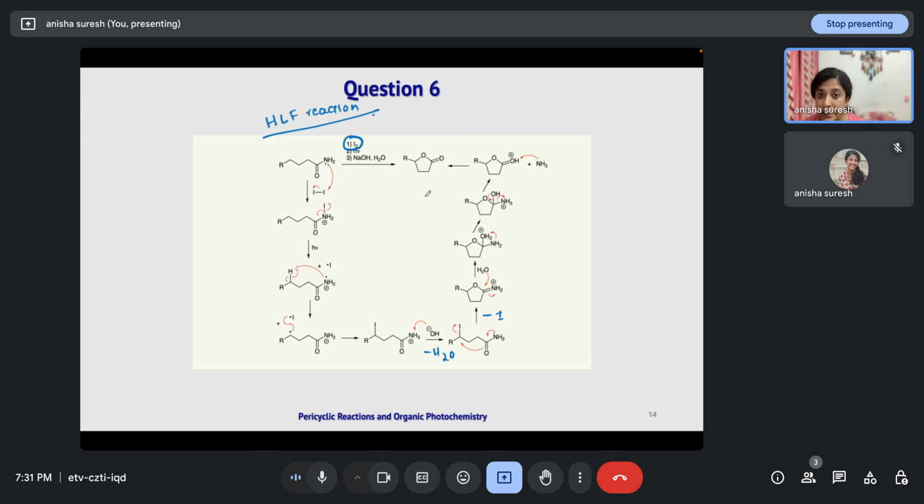I will explain once again. So what is happening here? This amide NH2 lone pair will react with iodine, leading to formation of this compound NH2 plus I. So that under photochemical reaction, it will undergo a homolytic cleavage, leading to formation of NH2 plus radical and I radical. This NH2 plus radical can abstract this proton that is present at this alpha, beta, gamma with respect to amide, and this proton will be abstracted, leading to formation of the secondary radical and this NH3 plus.